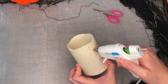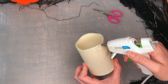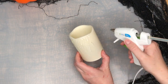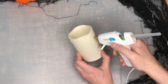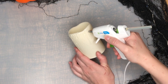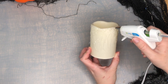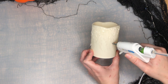You are going to take your glue gun. I ended up going through, I think, 3 sticks of glue. You're going to need a lot of glue. And you are just going to start creating what looks like the wax dripping down the candle. There are no rules to this. The only thing that I would say is make sure that at the top, all of the wax connects. I end up going back in to fill in those spaces. I just think it looks more realistic that way when you don't have a bunch of gaps in the candle.